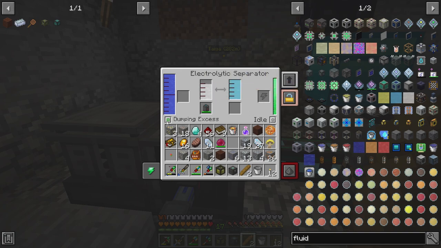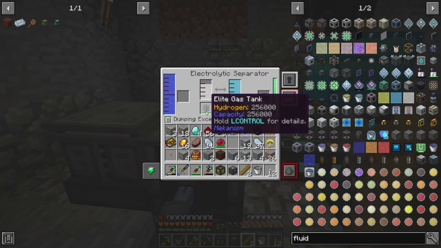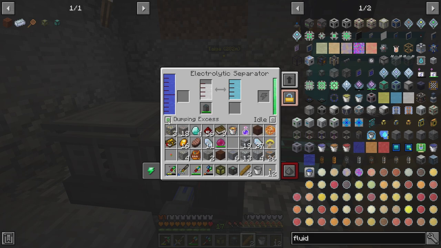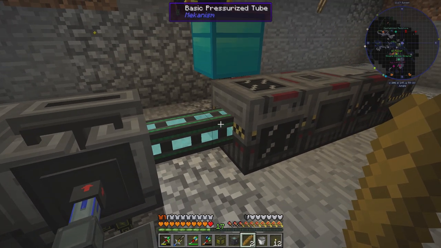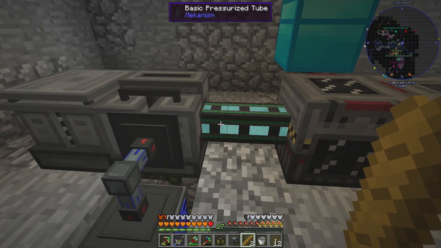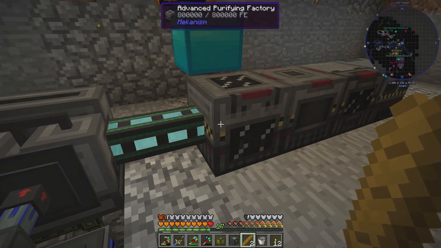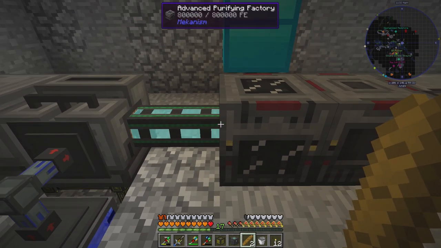And there's actually a little tick box down here that says dumping excess. So it'll dump the excess hydrogen. I actually have a tank in there just so I have at least some hydrogen down the road if I need it. But for the time being, it's just going to dump the excess. I have this pipe, which unfortunately has to be a mechanism pipe. I've tried different types of pipes, and it seems that gases are only transported by mechanism, at least from what I can tell, and definitely not under IO.